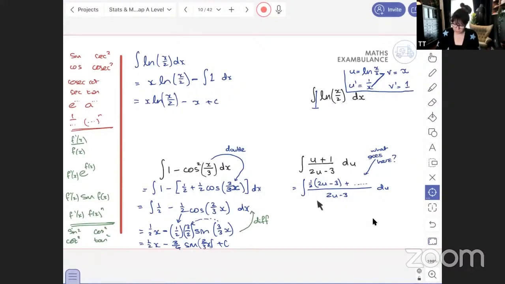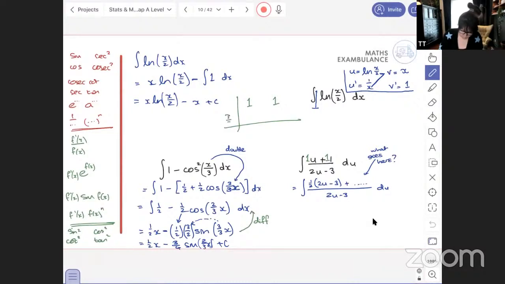Okay, this one is the sneaky trick. So you can use division. The division would look like this if you did synthetic division. It's a bit of a pain, but I've got 1u and 1, 1, that's there and there. The thing that makes the bottom 0 is 3/2. You would put the 1 here, then you multiply these two together and put it there, and then you add those up, and that's the remainder.